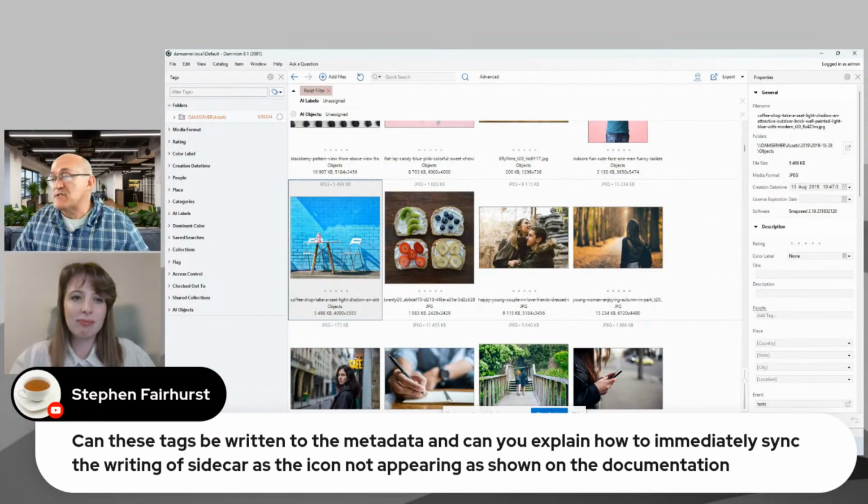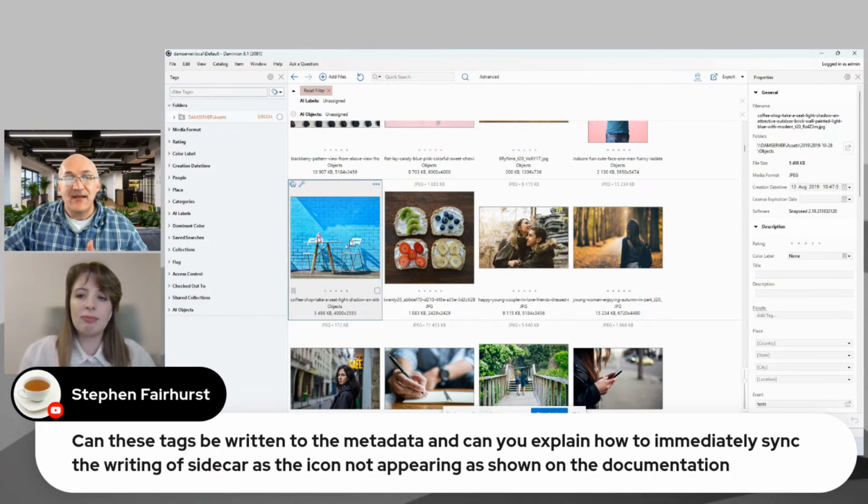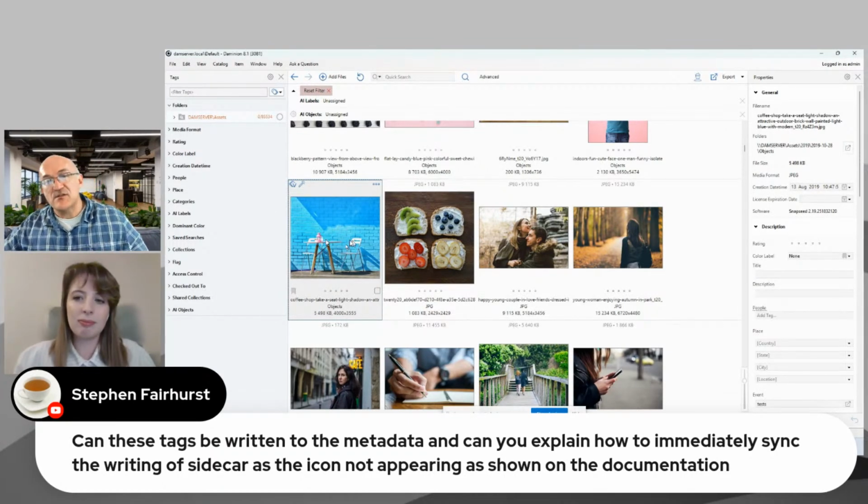In theory, in principle, as I understand the process, as soon as you enter any metadata into the system, it goes immediately into a queue. That queue attempts to synchronize it back into the file. Depending on the file type, if it supports metadata embedding, it gets written directly into the file header itself. If it does not support metadata embedding, it gets written into an XMP sidecar.